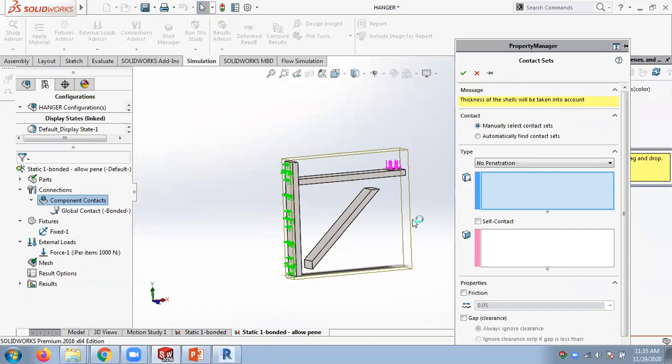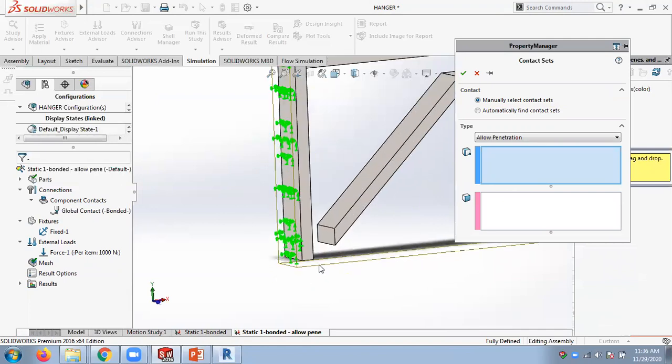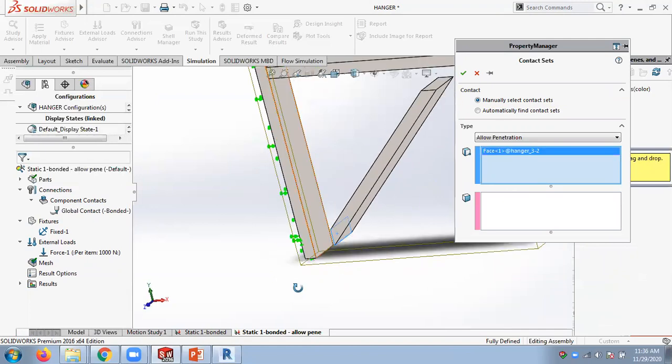Please wait for a moment. Get the allow penetration condition. Click on this face and this.